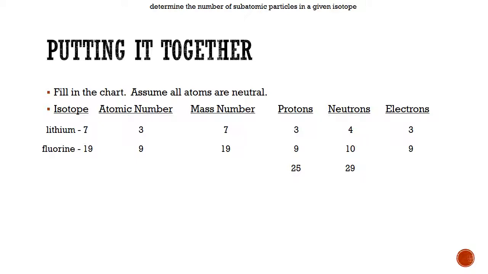We're given 25 protons and 29 neutrons. So based on this, we know that there have to be 25 electrons to cancel with the protons. We also know the atomic number must be 25 because it has to be equal to the number of protons. The mass number we know is the sum of the protons and the neutrons, so 25 plus 29 gives 54. And if you look at your periodic table for atomic number 25, you'll see that that is manganese, not to be confused with magnesium, but this would be manganese 54 because that is our mass number for this particular isotope.